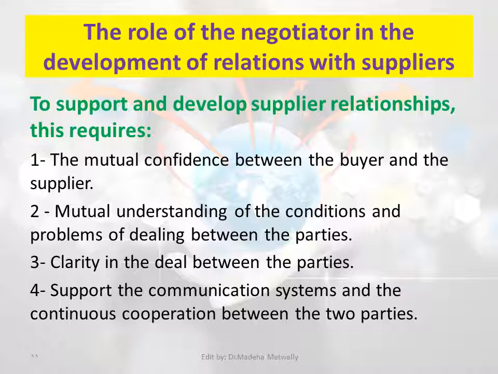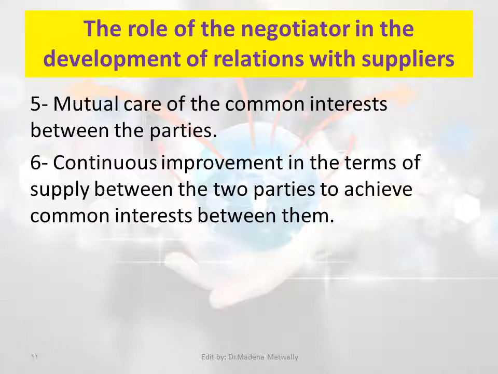What is the role of the negotiator in developing the relation with suppliers? First, mutual confidence between the buyer and supplier. Second, mutual understanding of conditions and problems of dealing between them. Third, clarity in the dealing between the parties supports the communication system and continued cooperation between the two parties. Fourth, mutual care of the common interest between all parties. Fifth, continuous improvement in the terms of supply between the two parties to achieve common interests between them.